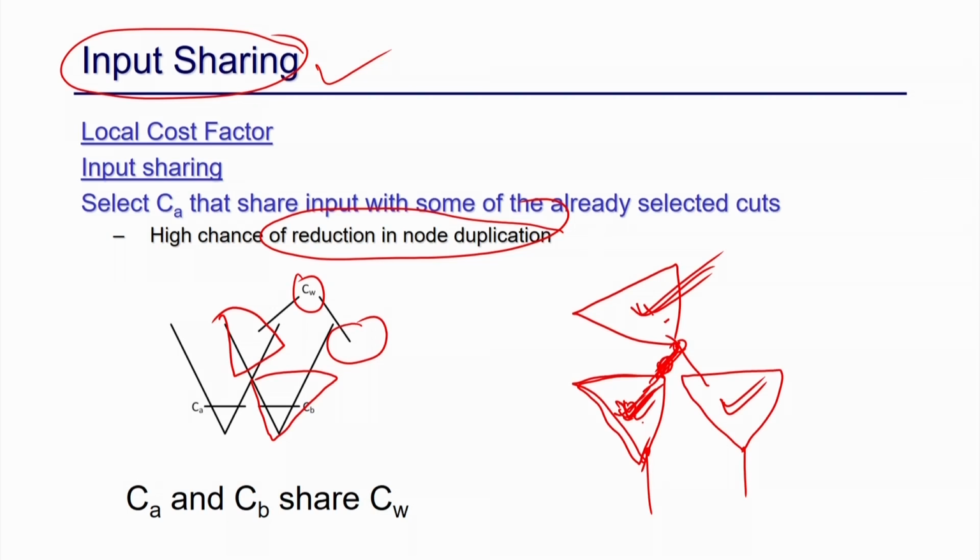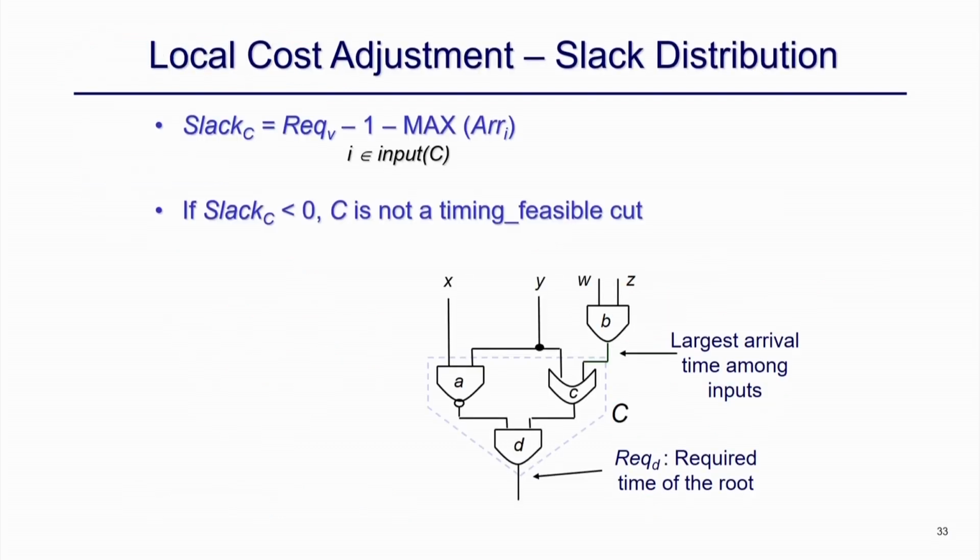And I mentioned also that if a cart is selected and it has multiple fan out, that means this is a good cart. So it has a positive impact in LART mapping. Okay. So this is what is called input sharing. If we find this, then I am going to reduce the cost of that particular cart further, so that the chances of it getting selected get higher. This is called input sharing. And then the slack distribution.